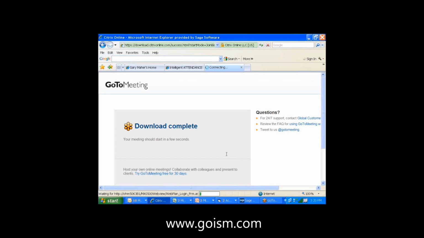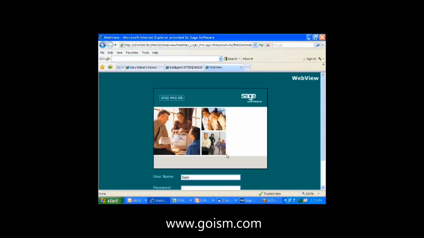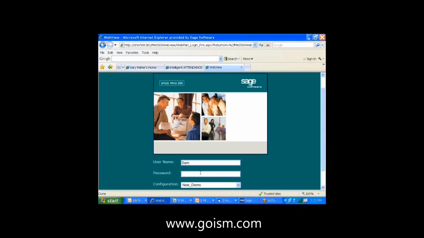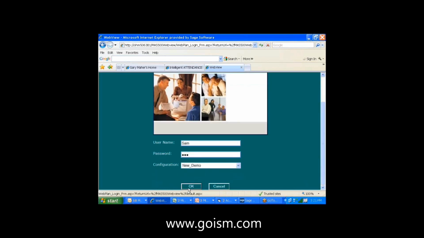Okay? If you want to keep it internal, you could do that. But again, they simply access the product via the web. Web-based access is just like our full access, except web-based users cannot make structural changes to plan sheets. They can't create new sheets or delete columns or things like that. They can enter data and view information, which is what the bulk of the people in our organization need the ability to do. So they come into the web access, they enter in their username and password.